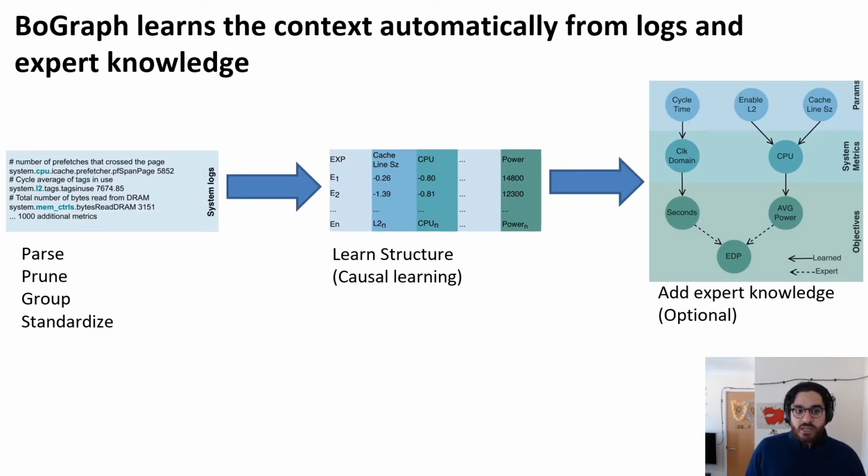The way it builds this structure involves parsing, cleaning the logs, processing them, and then performing structural learning before adding any expert knowledge and producing a directed acyclic graph. This directed acyclic graph represents statistical dependency between components, and then finally we can transform that DAG into a probabilistic DAG that we can sample and generate a new prediction from.